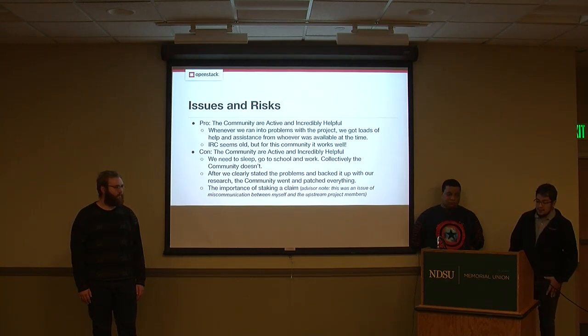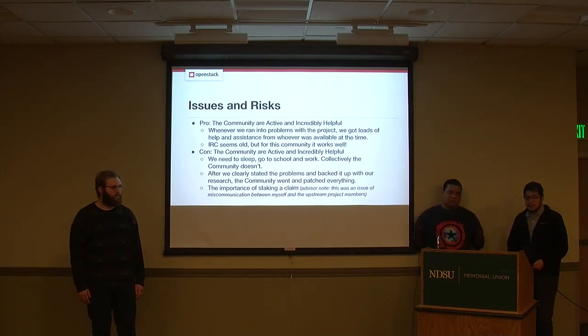After we clearly stated problems and backed it up with our research, the community went on and patched everything like they mentioned before. So it's very important to claim our project and make sure that we're the ones working on it, because that's where we went wrong. An advisor note was that there was an issue with miscommunication between the advisor and the upstream project members, but after we clear that up, we should know better from now on.